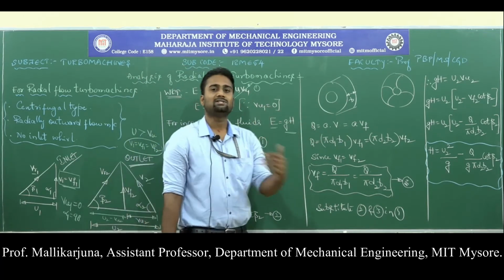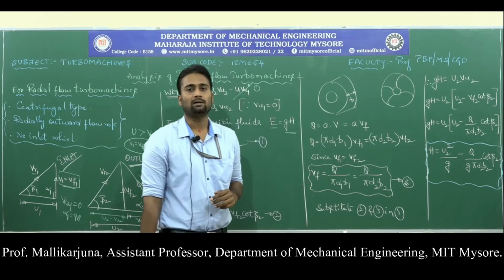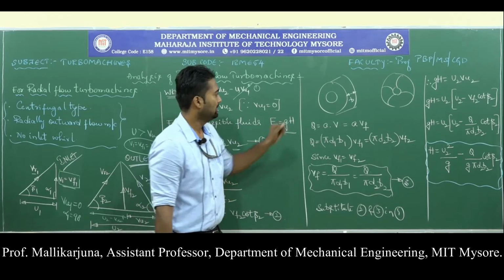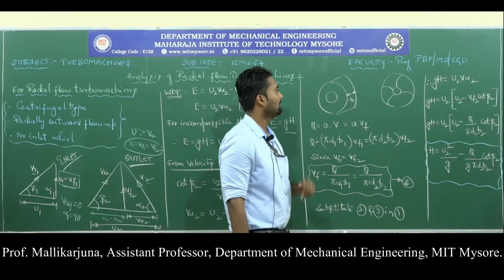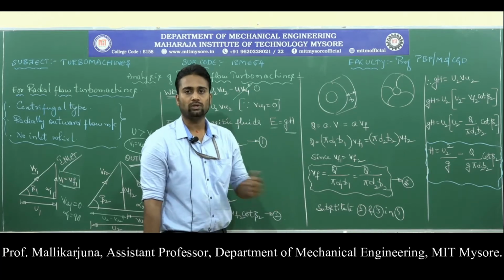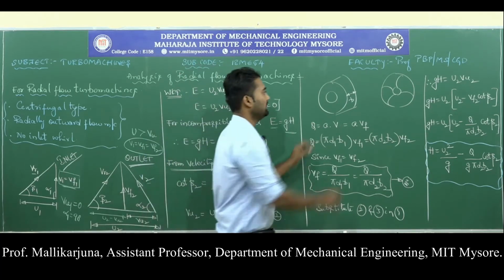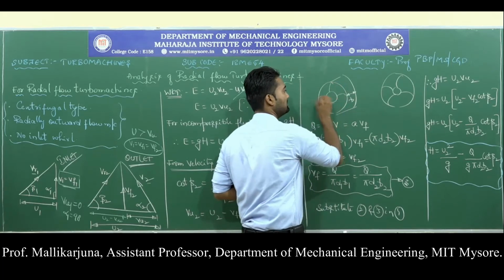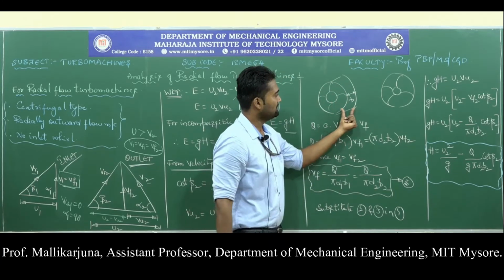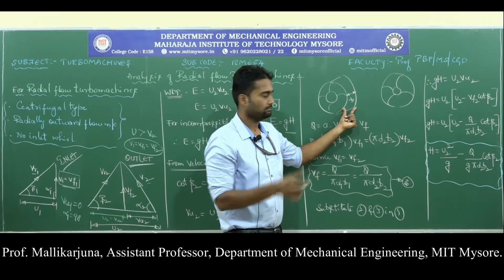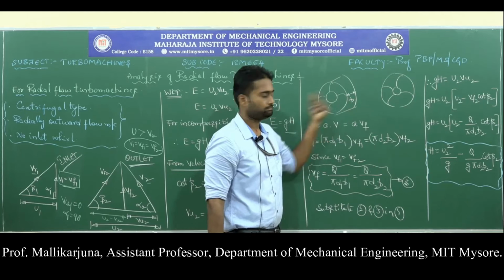Q is nothing but the discharge of the fluid which is happening through the machine, the quantity of fluid which is flowing through the machine. So now I have written a sketch in order to look onto the Q that is flowing through the machine. Here is the blade of the turbo machine. This is the blade and this is the thickness of that blade.